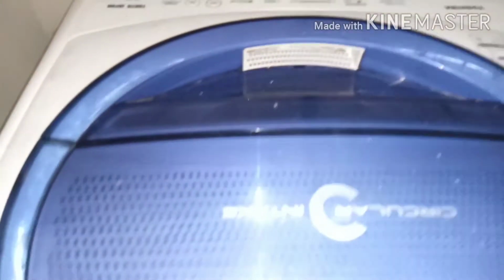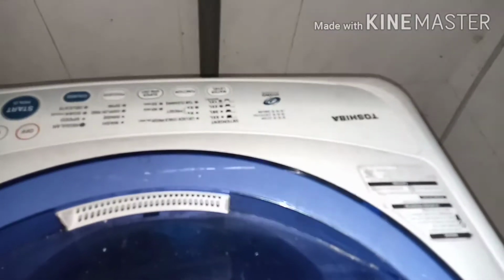Assalamu alaikum dear viewers. Customer called me to repair this washing machine, Toshiba brand.